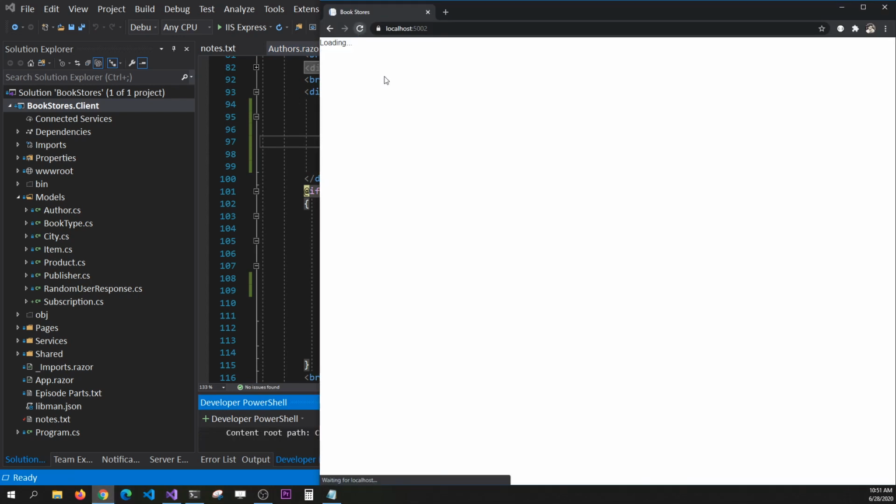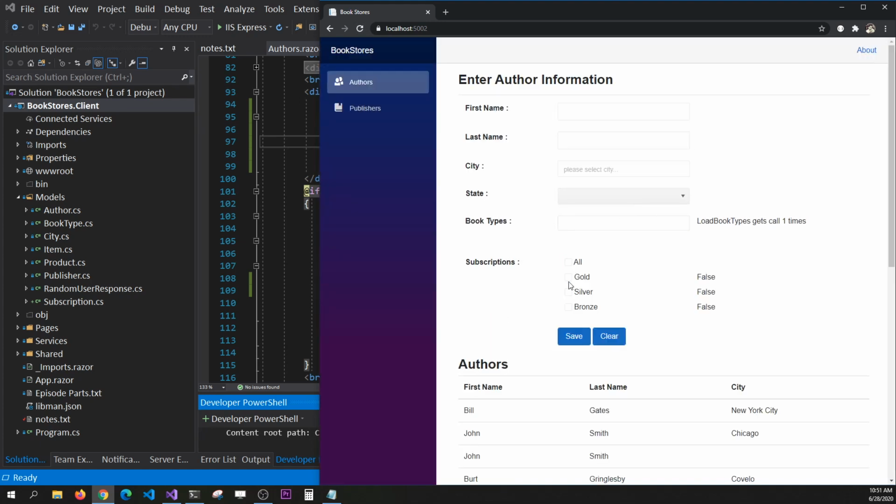I'm going to refresh my page. And whenever I select all of them, you can see that all get selected. Whenever I unselect it, all get unselected. Whenever I select, all of the items get selected. When I unselect, all of the items get unselected. That's pretty cool, right? Another cool thing about Telerik checkboxes is its indeterminate value.